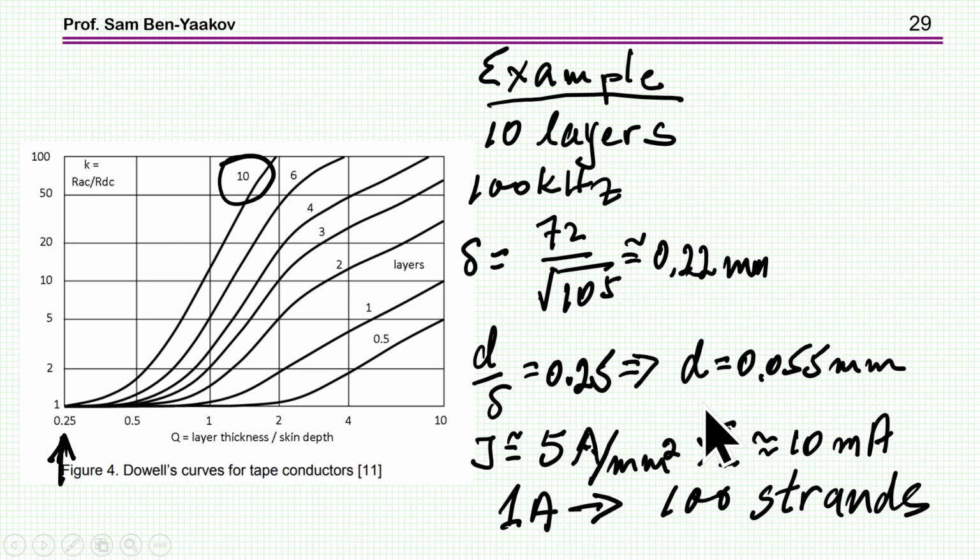Now notice that these are very thin strands, okay? And in fact, it is highly recommended to actually use a thinner wire, again, because of the higher harmonics. I've assumed that everything is 100 kilohertz, but if it's a PWM, this is certainly incorrect because, say, if it is an inductor, you have a triangular waveform, and therefore you have an appreciable amount of higher harmonics.